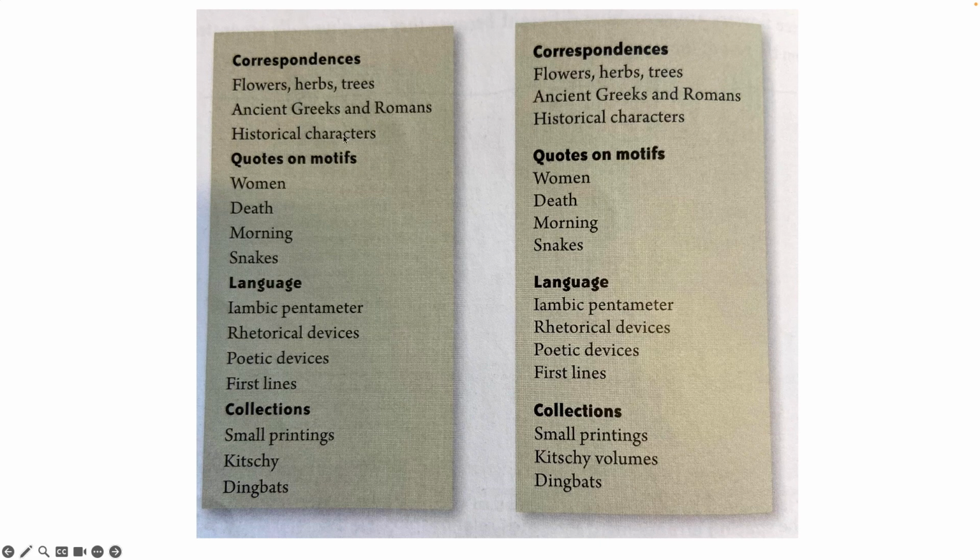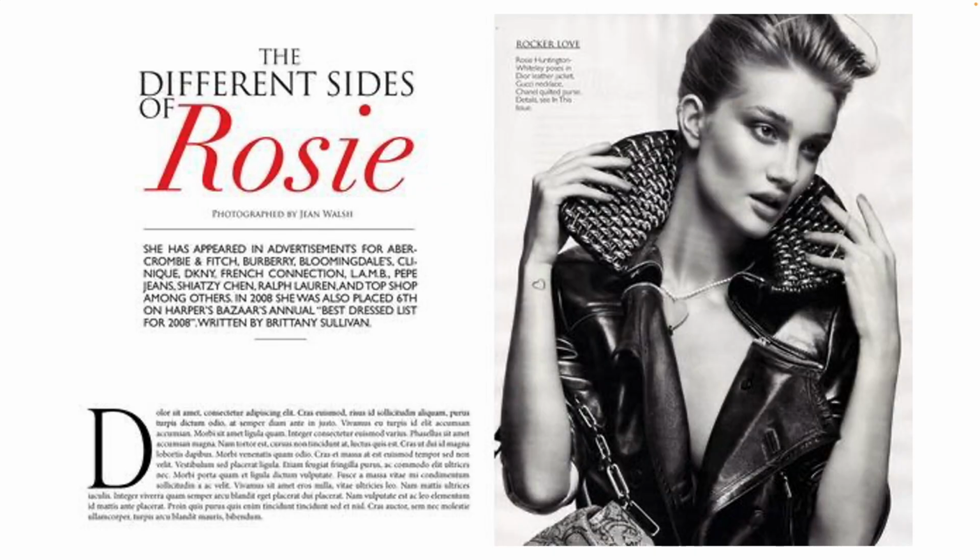So this is something you're going to group together as correspondences, and then this is something you're going to group together. But if you don't have any space between the two groups, it looks like they're the same group, right? Only the bold here is helping. So just a little bit of space between things that are not connected will give you strong alignment. So giving things space when they are not connected, right? I had another example. I didn't leave it on here, but it was a menu where they had put, and I'm sure you guys have run into this at a restaurant before, the prices like 500 feet away from the actual name of the item.